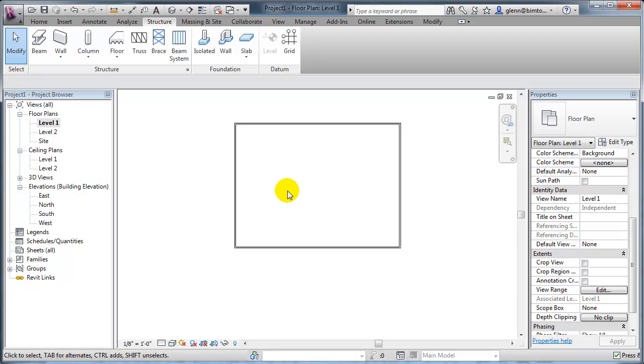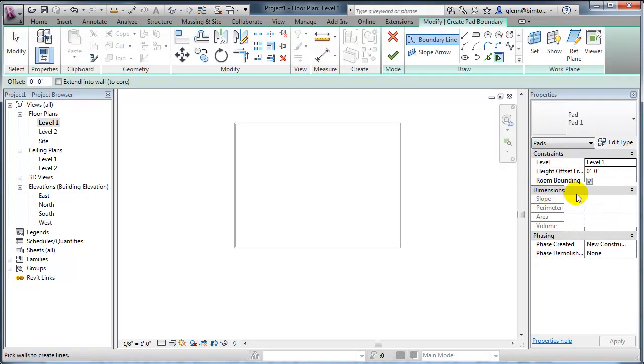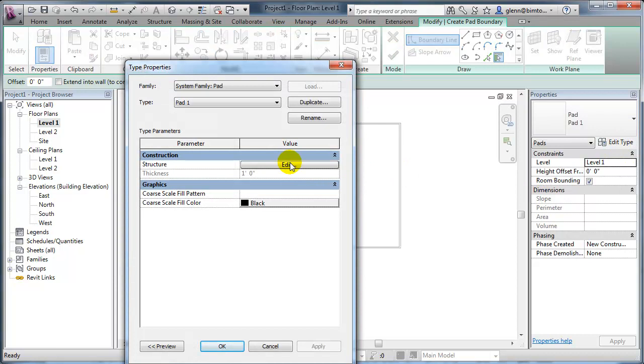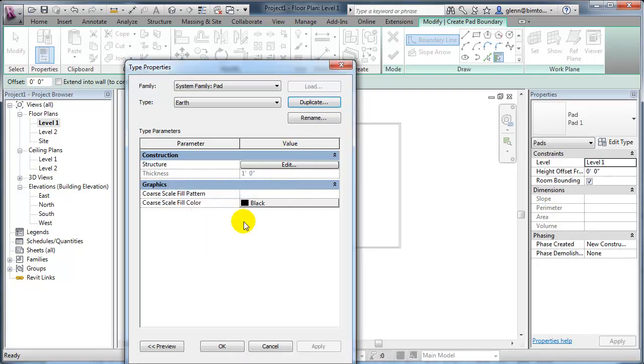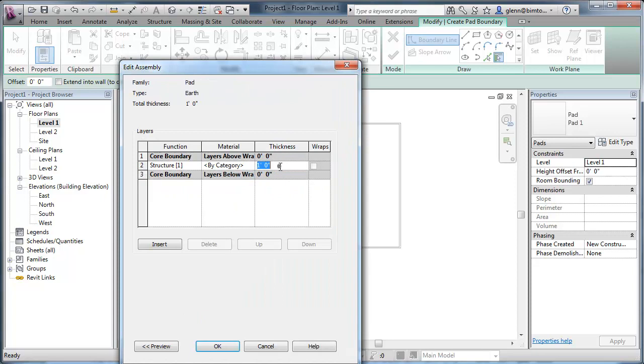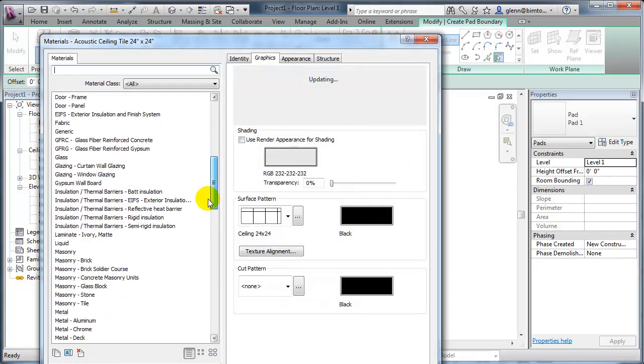Okay, so to put the building pad in, again, we'll go back to the Site tab. We'll choose the building pad. We can choose a specific type if we want to. Let's edit the type in here. For this, we have something that's like 1 inch thick. Let me go ahead and put a little earth layer or something like that, because I don't really want to have much in there besides suppressing the earth. I'll make it about 1 inch thick or something like that. I can even choose a property for it. Maybe I'll just call it earth.